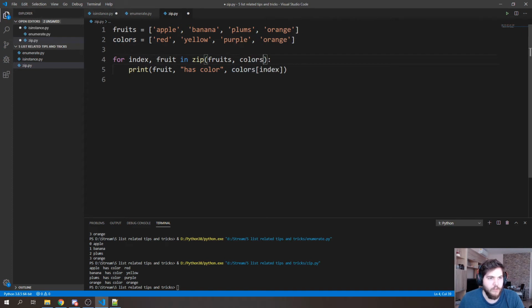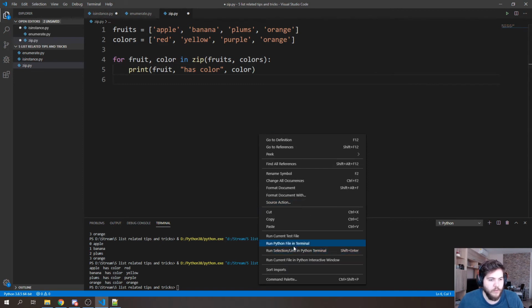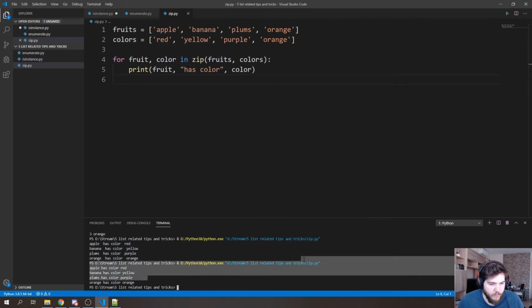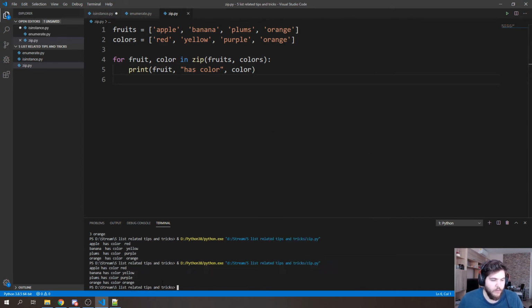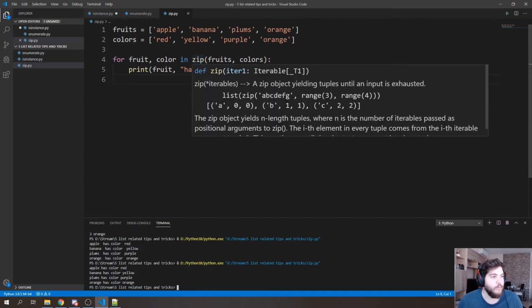So we pass in these 2 lists, and the first variable here is going to be fruit, because the first list that I passed in is the fruits, and the second variable is going to be called color. Let's run the code, and just like that we managed to iterate over the 2 lists at the same time. So use zip for this if you need to.